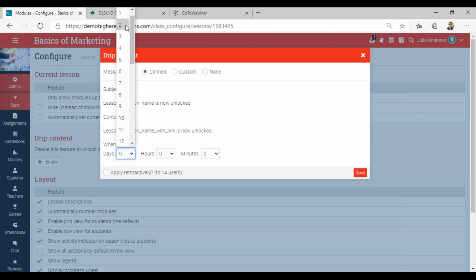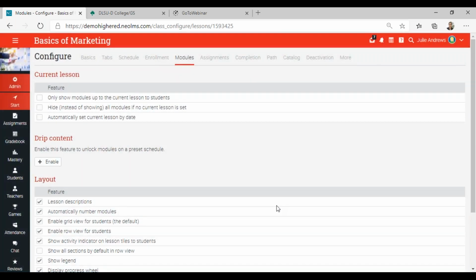So if you want the lessons to open every other day, every 2 days, kind of like after your in-class lecture, the lesson will open as handouts or as material for the students after your in-class lesson, then you can do that. Every 2 days, the lesson will open, and the students will have access to that, because every 2 days, that's when you finish your in-class lecture. So you can use the drip content feature.